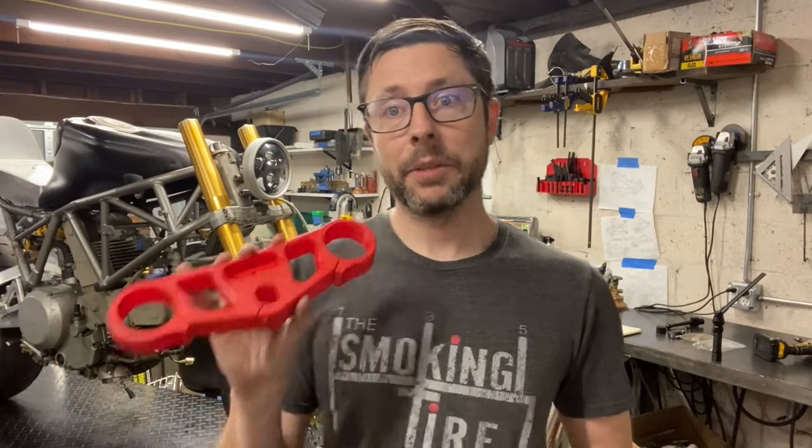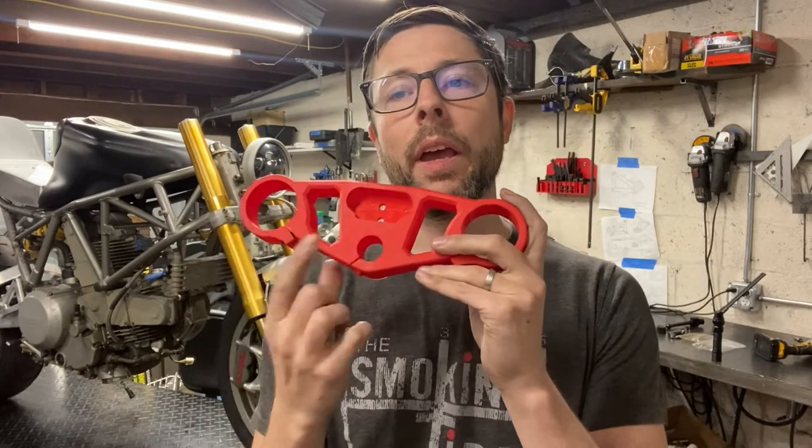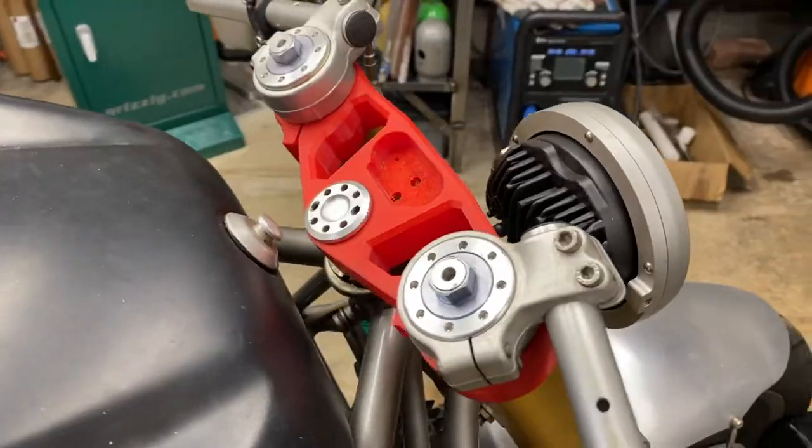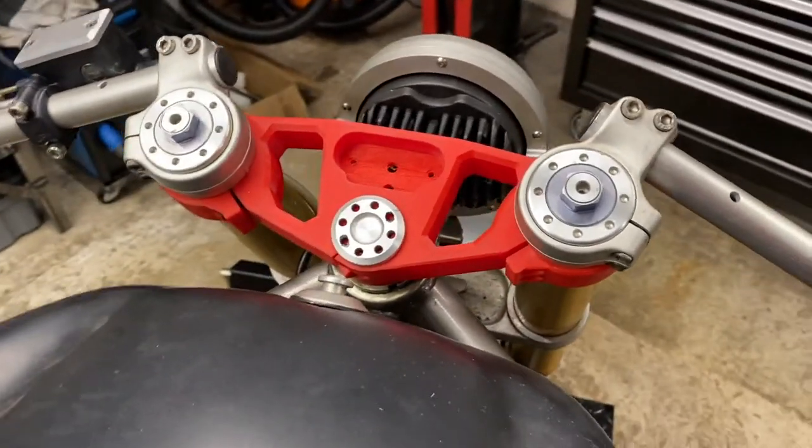But then I realized that I really wanted some indicator lights on my dashboard. So I iterated a little further and got this. And this supports the LED lights for the M unit and will give me turn signals, high beam, fuel light, stuff like that. So I was getting closer.